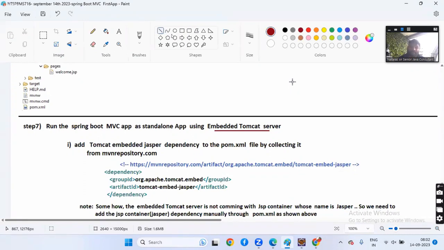But in my system, 8080 is already occupied by one or other service of Oracle. So can we use the same port number for embedded Tomcat? No. So I have to change the port number now, boss.